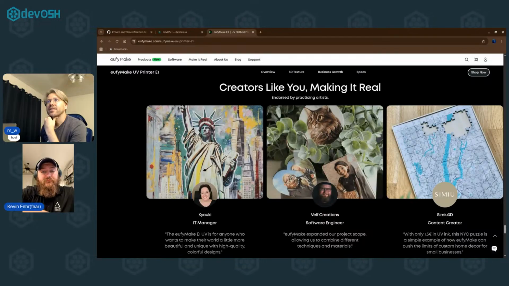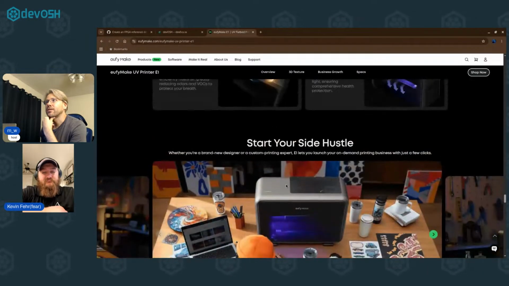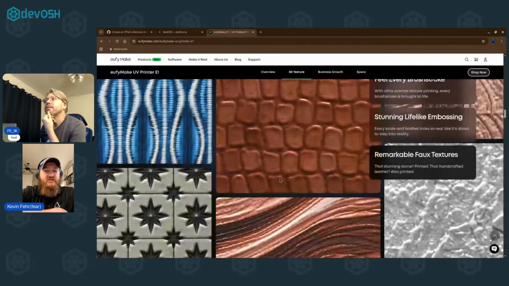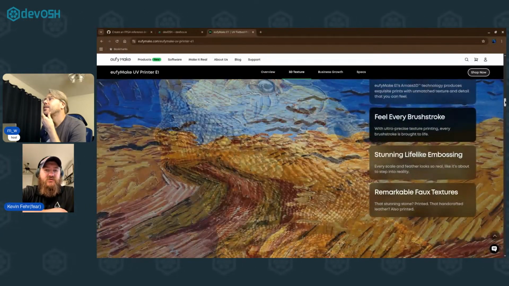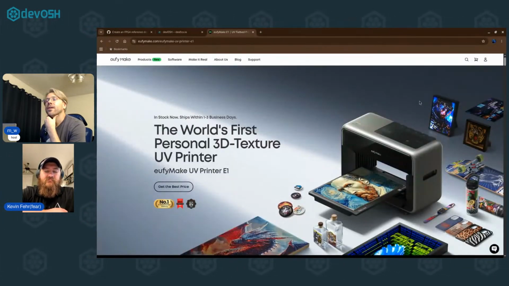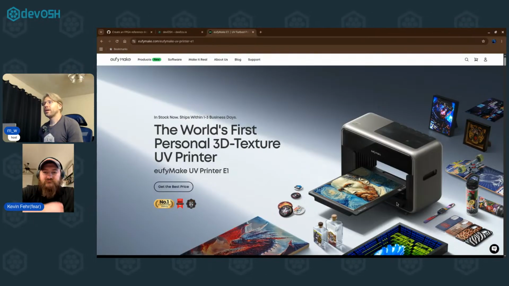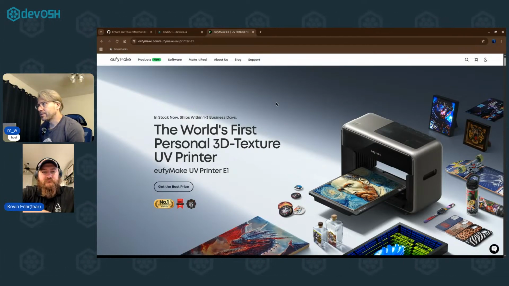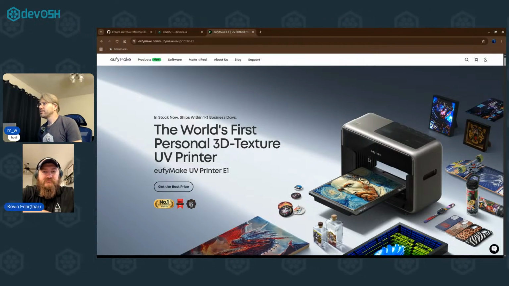It just looks amazing. The prints look really good, clean. I haven't done anything that big yet. I want to do some textured stuff at some point. If we can make something and show it off on the show, that'd be cool.